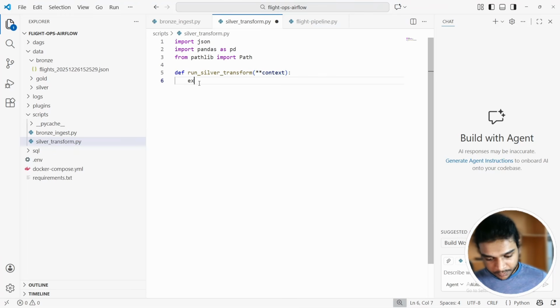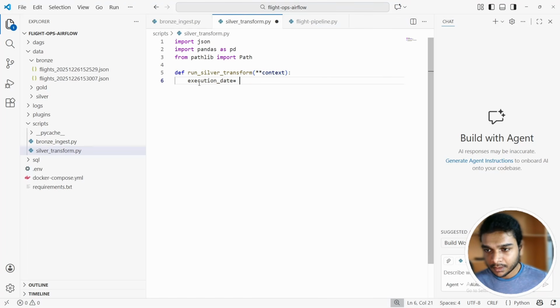Now I'm going to show you another method that we can use from the context of the task, which is execution date equals context of square brackets, like we used before, ds.